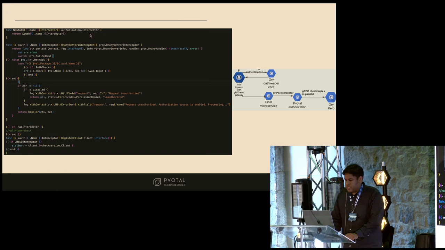So we can see here that the unary server interceptor is present. We have a value to remove the authorization if need be. So there's a bypass that is in the code, but it's not available in config, just available for the developers in their local Kubernetes for the authorization while they're working, because if they don't have the entire flow, they can't work if we don't add the authorization engines that come later on. But I'm going to talk about how we actually add those authorizations. So that's just to show that you can have an enforcement at infrastructure level in the microservices by controlling tightly the code of those microservices before they get to the authorization.